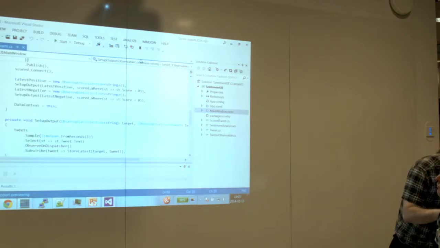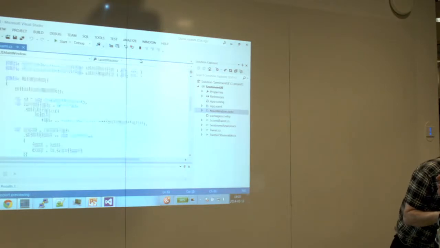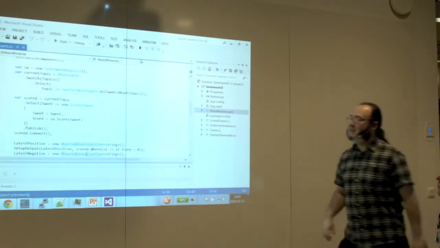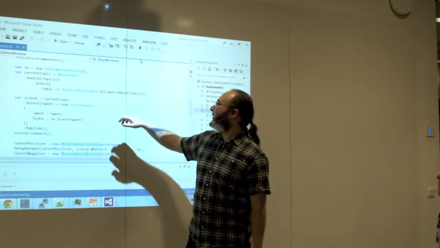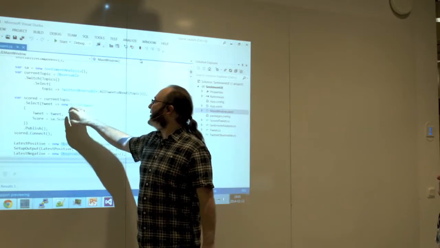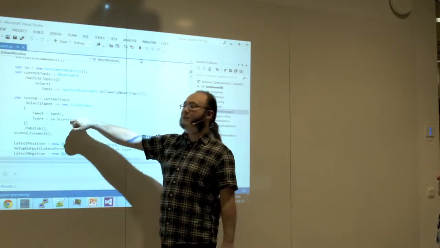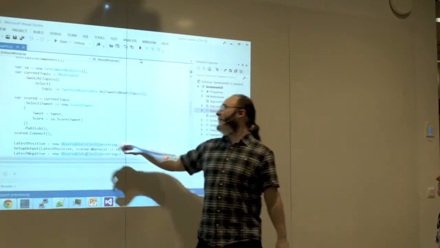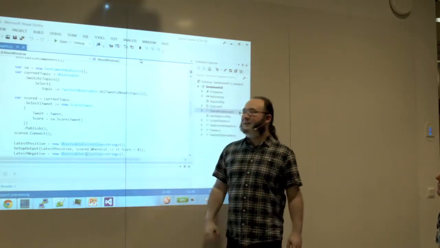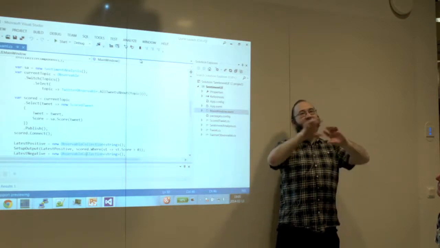And then up here, we make a new sentiment analyzer. We do the thing that I just wrote. And then the rest is not too bad. What we're going to do is score the tweets. That's just the same as in the command line version. We will then do publish, because we're going to have positive and negative things looking at this.